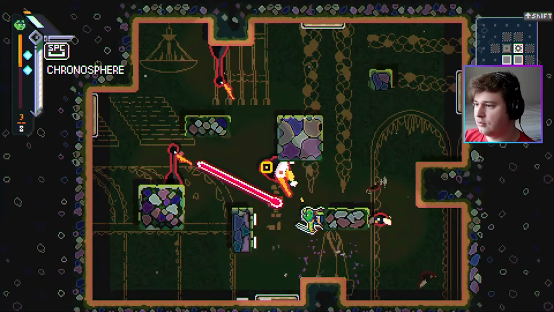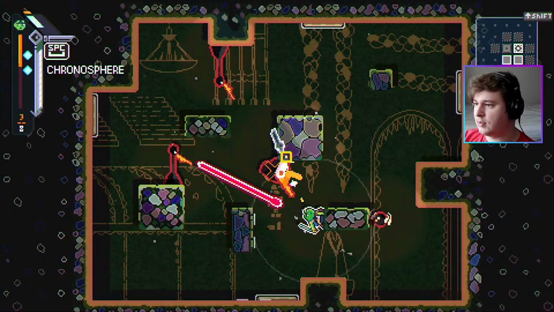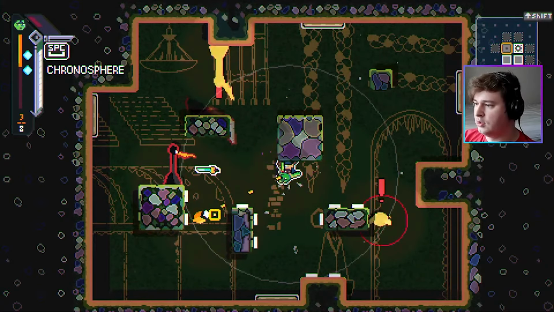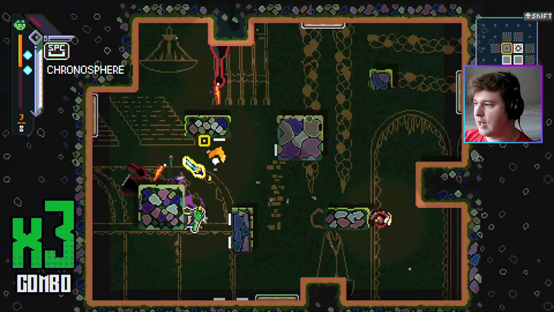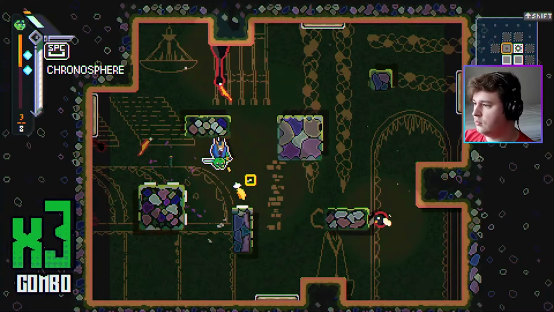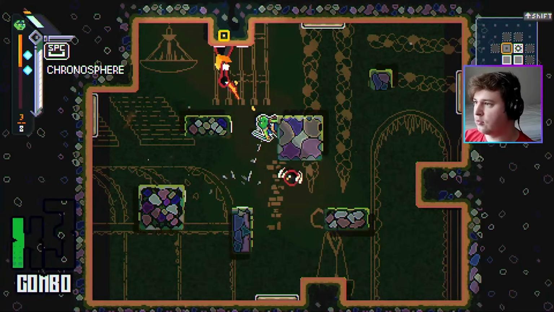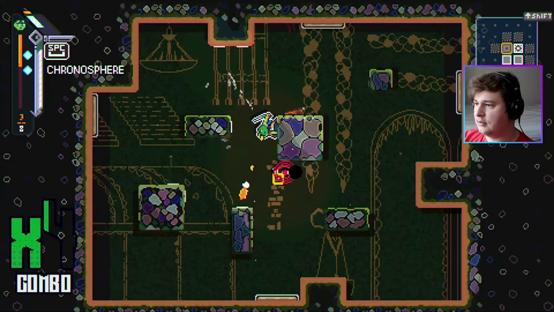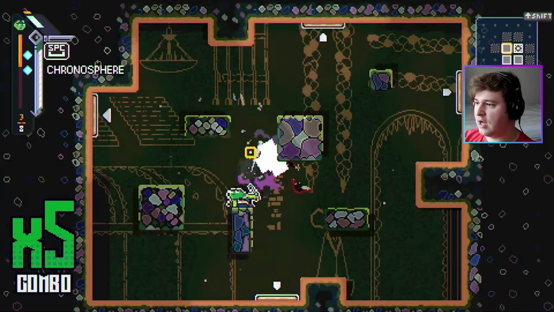I'm gonna jump. Whoa, there's another new dude. I'm gonna kill him right away. I'm gonna throw and jump. Got him. Combo! I gotta go fast to get more combo. Go, go, go, go, go. Yeah. I like that. Times 5 combo. Let's go.